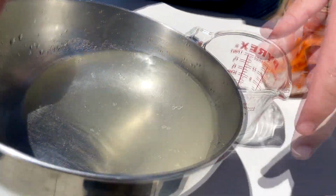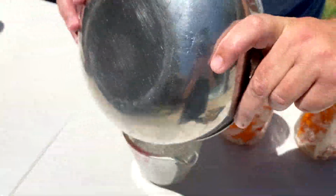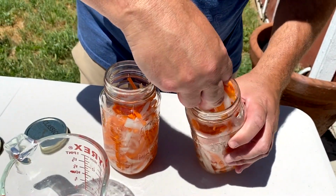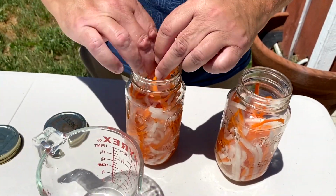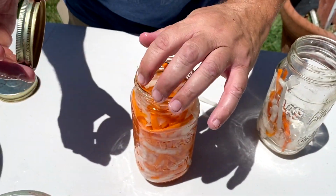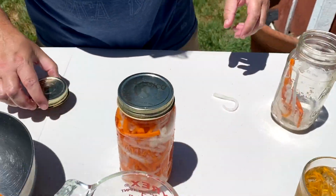Throw it back in your measuring cup, I don't know. And then just fill these up. Just want to cover them. You know what? I'm just going to make 1 jar. However much fit in here, that's fine. This will last in the fridge for up to a month. Done. Pickled. Put it in the fridge. Keeps for a month. Next, grill the chicken.